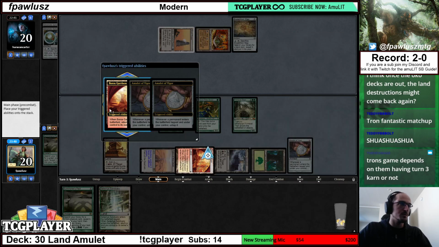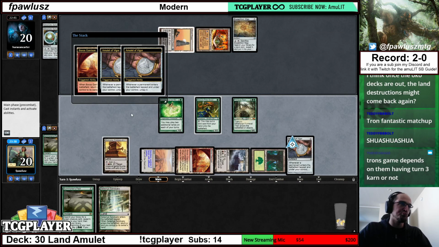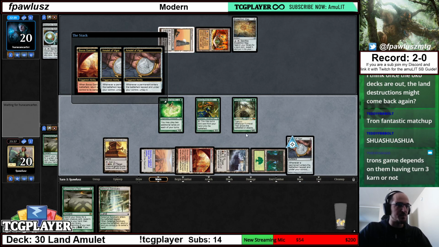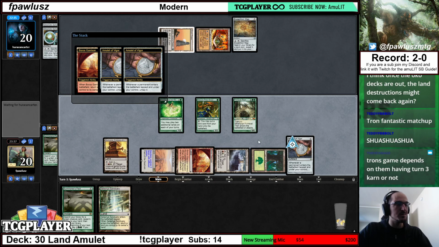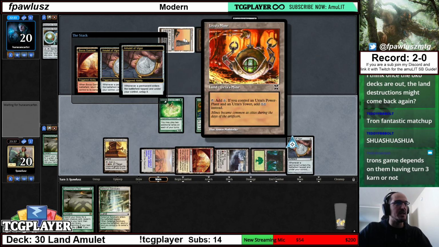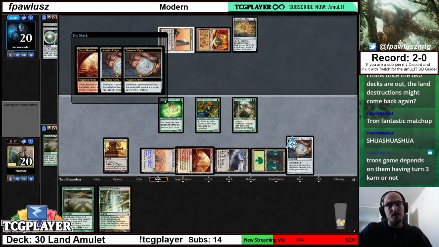Garrison Stronghold. One of my opponent's main deck in Damping Sphere, which we can even play around if we wanted to. Unless my Tron opponent is main decking Bloodmoon, let's put it that way. There we go.